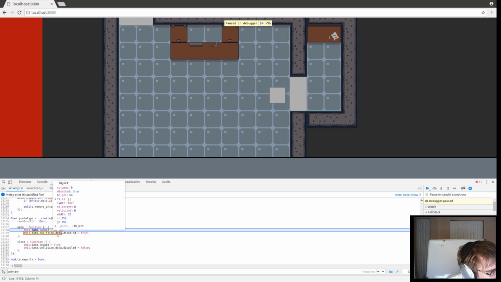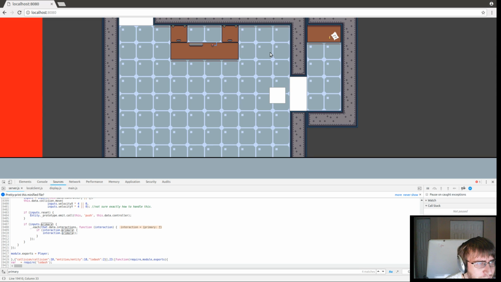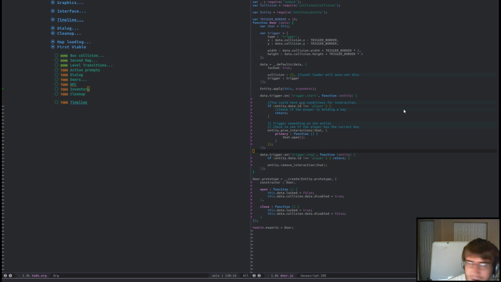Locked is false. We're setting disabled to true, and it is true. Disabled is true. Did I just pick the wrong... I wonder if I literally just picked the wrong variable name for this.